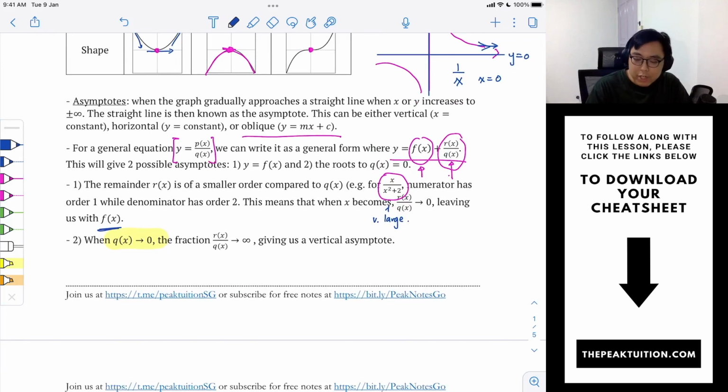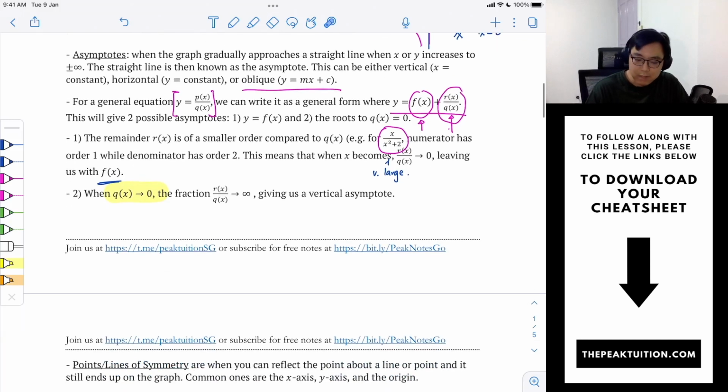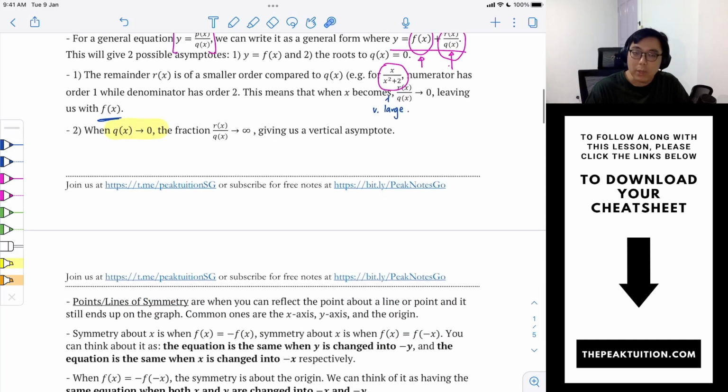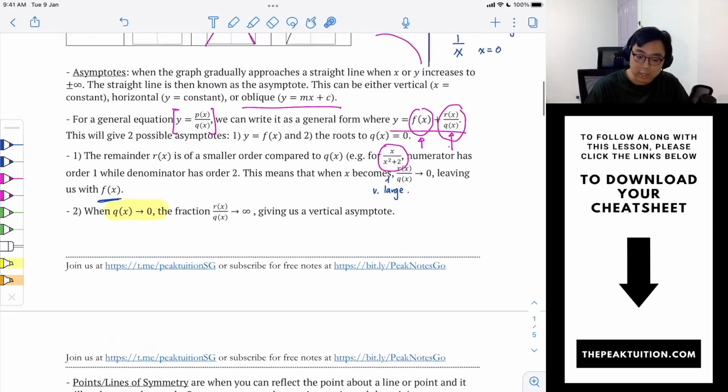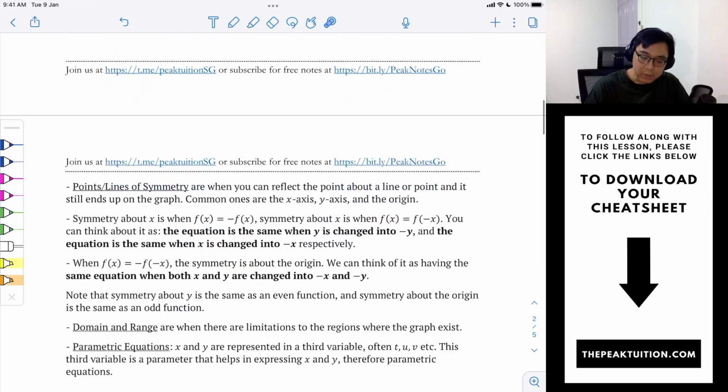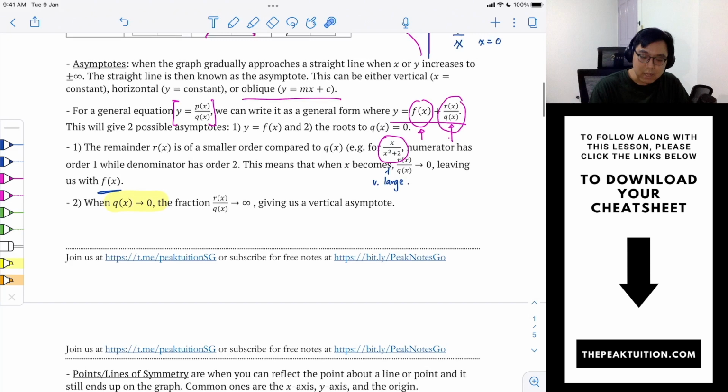But we know that this fraction never actually goes to 0. It just becomes as close to 0 as possible. It never actually equals 0. So f(x) becomes an asymptote. This is very important because in the hyperbola part, we need to use this result as well. But just keep this in mind, and try to understand why f(x) is also an asymptote. Okay? So this is basically to summarize how to find the asymptotes for a general algebraic fraction.